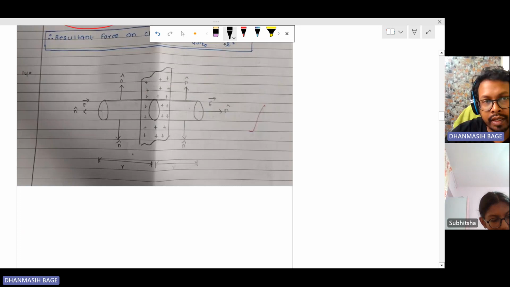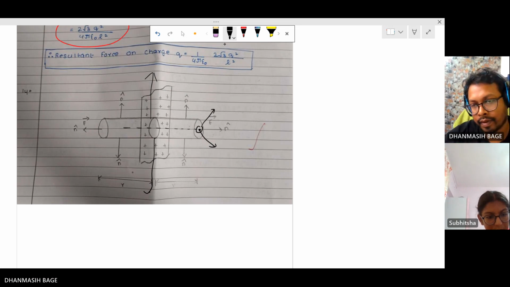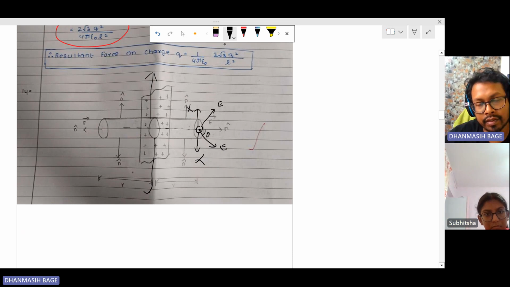I explained this right here because just see that if you take this point as P, it divides the sheet into two halves. So it is infinite on this side and infinite on this side also. So electric field is actually coming like this, but vertical components get cancelled out. Let us say this is E, and this is theta. So this is E cos theta. E cos theta will be on this side, and E sin theta will get cancelled out.